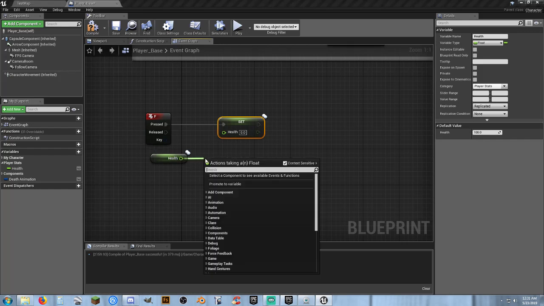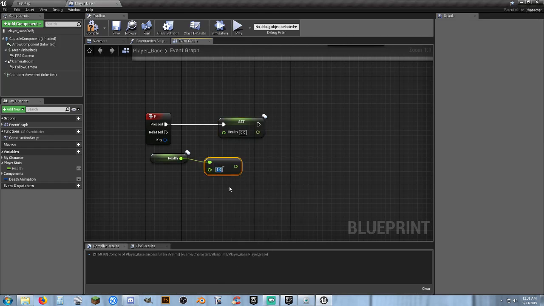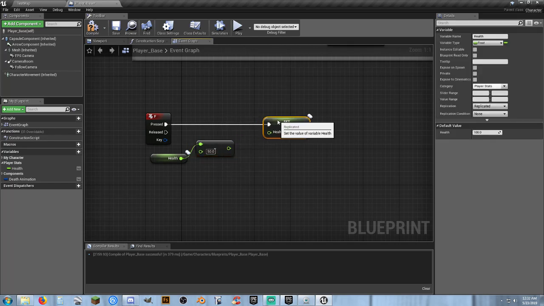Let's do subtract float from float. We'll take away 50 points. We've got 100 health. So we want to set our health to health minus this, and then output to there. So we'll take away 50 health.